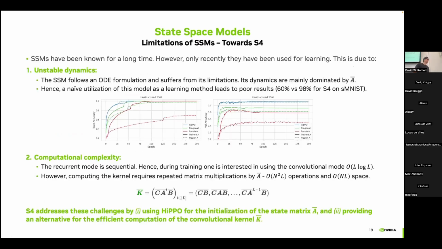Right. So what are the limitations? The main limitation, as you said, is that it can have unstable dynamics. What I'm showing you here is that if I have a random initialization of A, we're going to see that A is the most important matrix here, because it's the one that we are multiplying by itself a lot of times. So if we set it to random, our model is not going to work or learn that well. But if we set it to proper values, we're going to have very good accuracies and very good memorization.